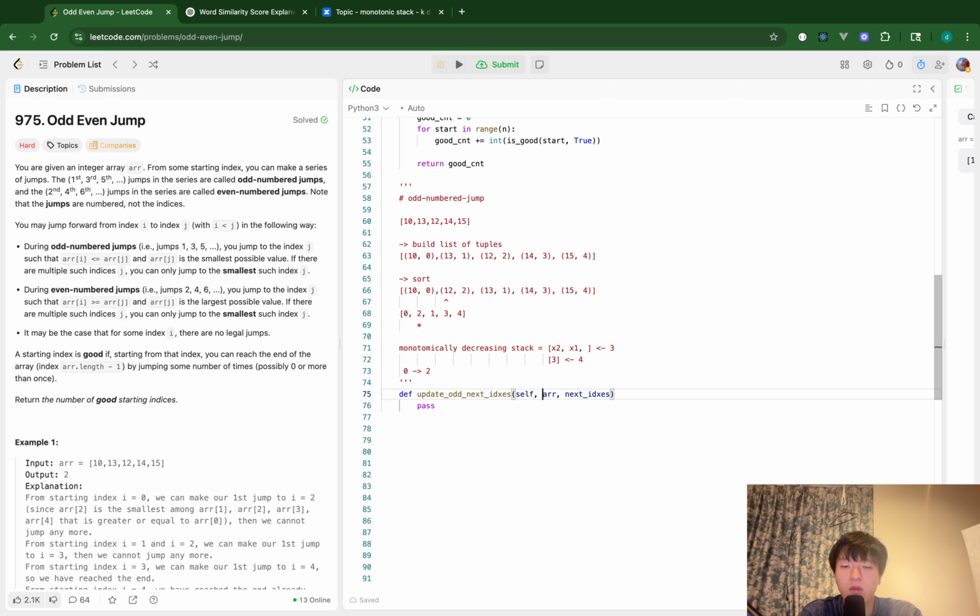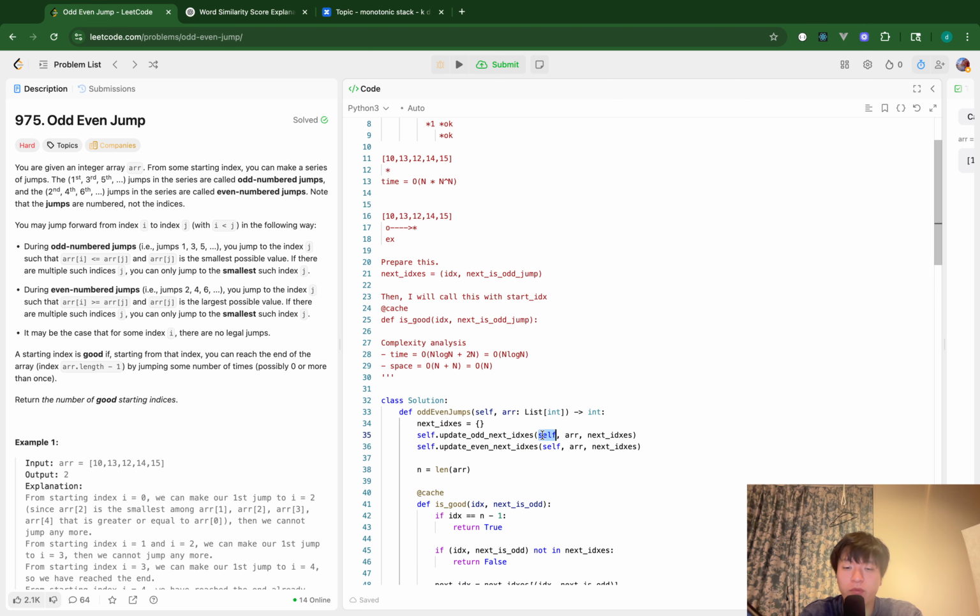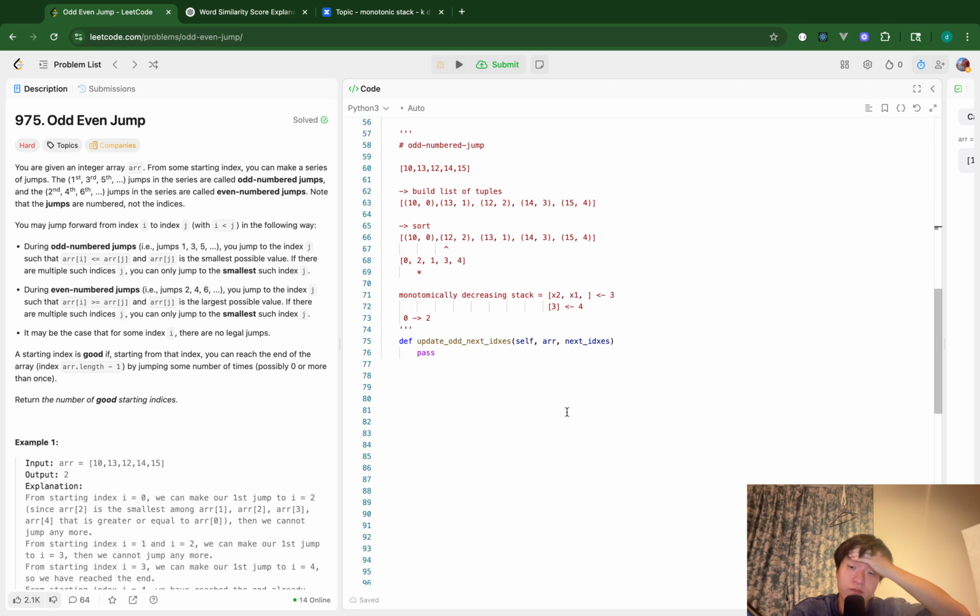Oh, no. I don't need it here. Wait, what am I doing? Okay, so the next index is a hash map. As I said, first thing is, I build the number and index tuple, and then I sort it.